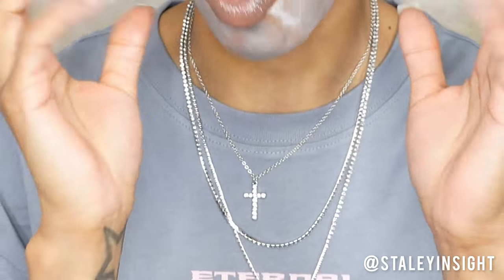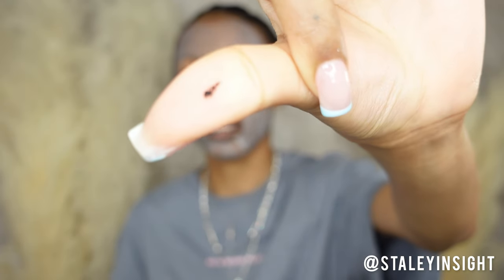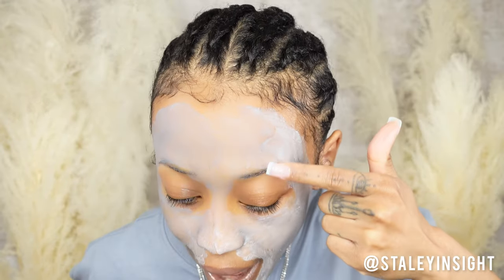I want to talk to you guys about something. If you are someone who dislikes beading, do not think that the charcoal bursts are real hardcore beading. I'm literally going to take one off of my face and rub it into my fingertips. You see how it smudged like that? It damn near looked like melted chocolate chips on my fingertip — that literally is the charcoal. So when they say massage it into your skin, that burst of charcoal — you see how up here it's a little black? That's the charcoal. That is fantastic.